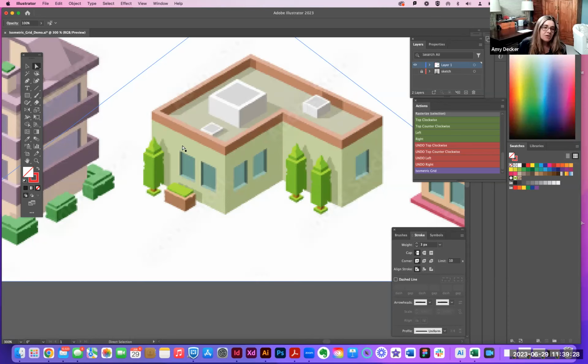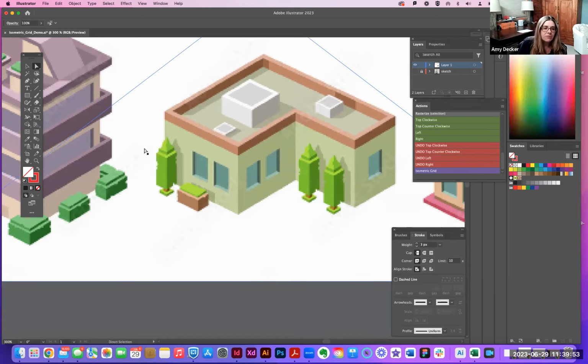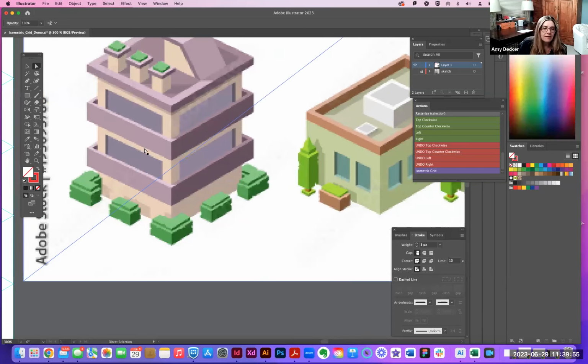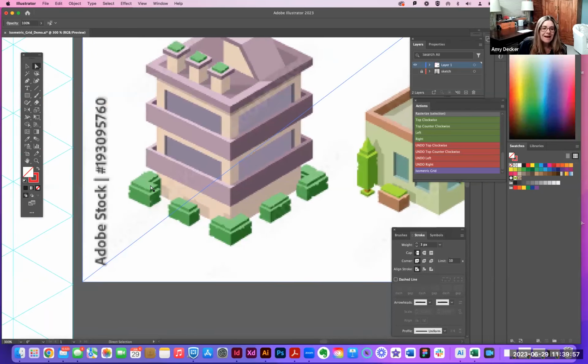But each color has three versions. There's the highlight color, the shadow color, the midtone color. I'm sorry, the shadow color and the midtone color. And so you're getting those different elements throughout. You're in the brown of the trim, highlight, shadow, highlight, shadow, midtone.